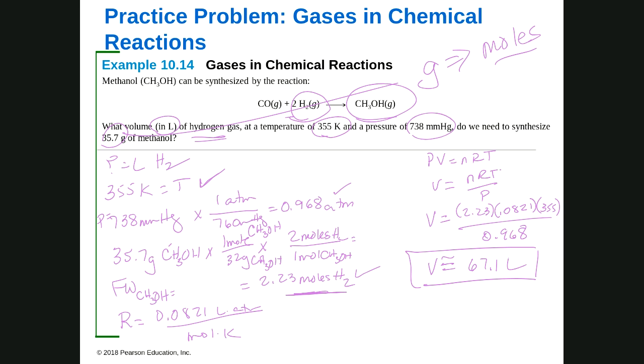So it's stoichiometric because I had to use the stoichiometric ratio of 2 to 1 because it wants hydrogen, but it gave me all the information for methanol. But if I know how it reacts from the balanced chemical equation, then I can go from methanol to hydrogen. So y'all would have just done a beautiful job of telling me how many liters of methanol you had, but that wasn't what the question was asking. So just always check, make sure that you're calculating what it wants.